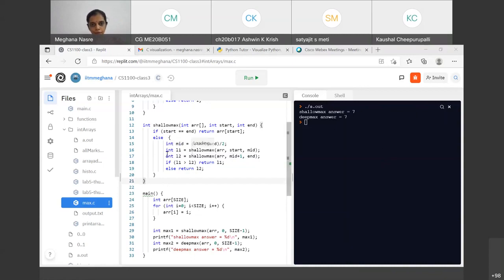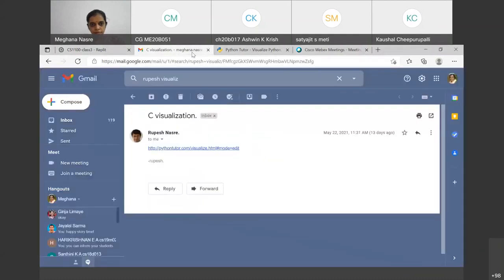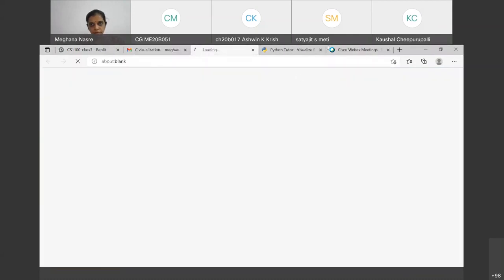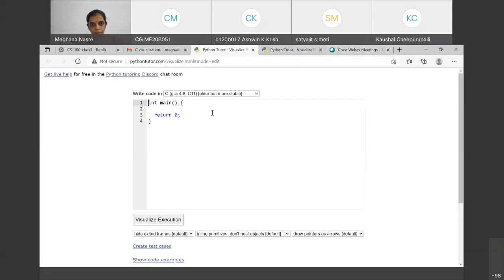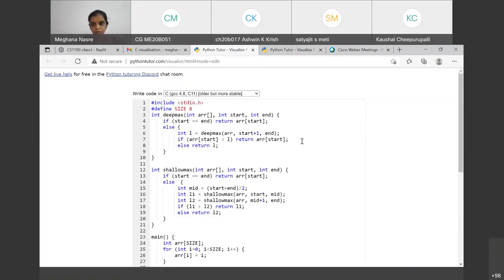Okay, so what I'm going to do is copy this code into the visualizer. This visualizer is something that we have seen earlier.